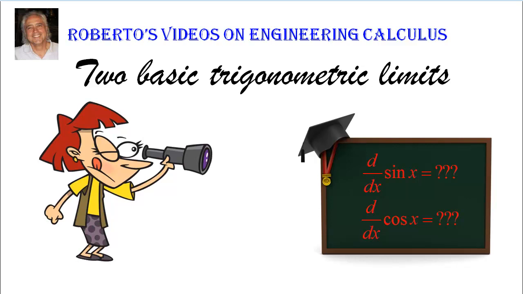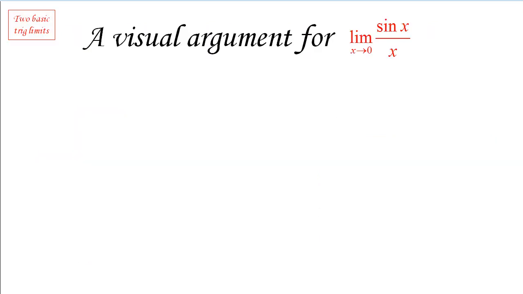So, let's have a look at the first of these two limits. The first limit we're going to look at is the limit as x approaches zero of sine x over x. You may remember that we have had a look at this limit already from the graphical and the numerical point of view and we have had this notion that this limit looks like it's going to be equal to one but we haven't really come up with a good solid proof of this fact. Well, unfortunately, I will not give you a good solid proof here either but I will give you two convincing arguments that this limit is in fact true.